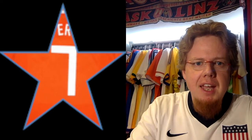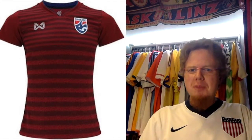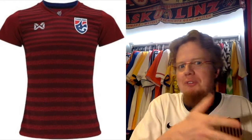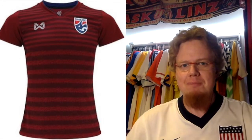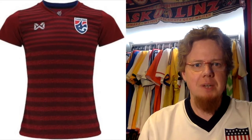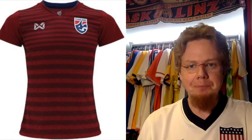The away jersey is the same as the men have been using. All stripes — it reminds me a lot of the Portugal 2014 home jersey. It comes maybe a little bit too late to the party. Warix is kind of copying a style that was used five years ago. With the white inch stripes and thinner stripes, that sold in 2014 and 2016 — we're not really using that much anymore. Still, it is a nice shirt. I like the colors, I like the way it all blends together. I looked at it in the men's video and gave it 7 stars, and I'll keep my rating there.